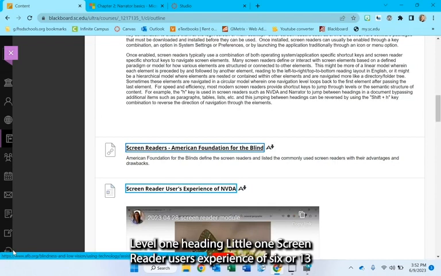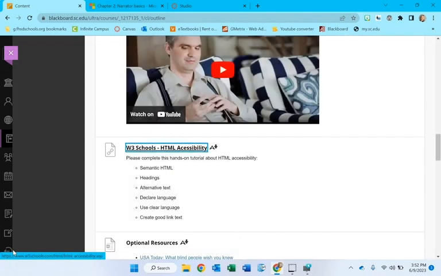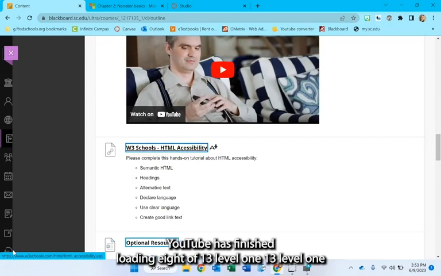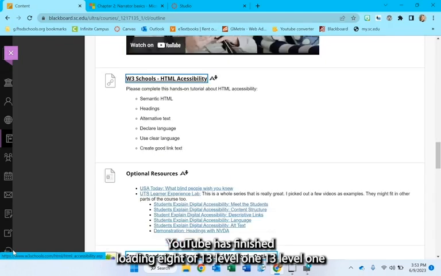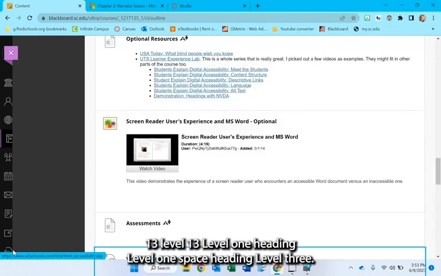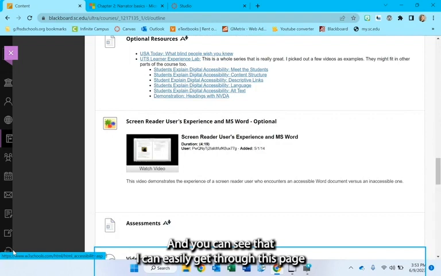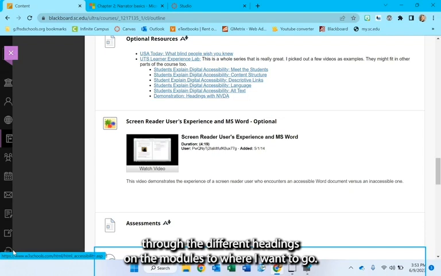Screen reader users experience of NVDA. Link, W3 Schools, HTML accessibility. Heading level 3, JAWS screen reader demo. Okay, and you can see that I can easily get through this page through the different headings on the modules to where I want to go.